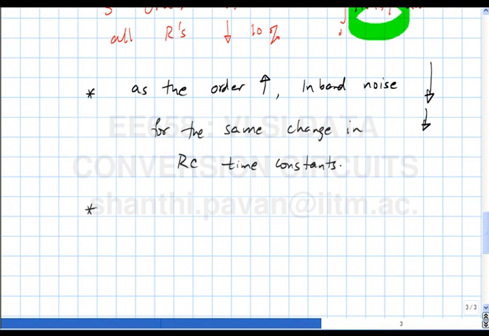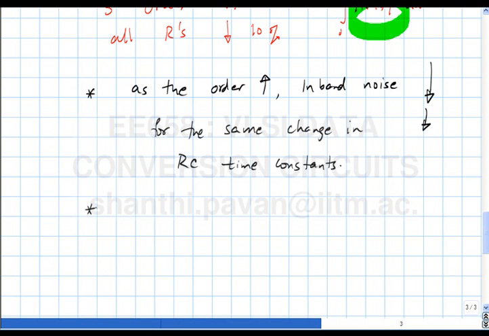Alright. And as you know, even though you don't know, I am sure you will all believe me when I say you can't go on changing the RC time constants too far away from the original value of 1. If the RC time constants become too small, the modulator in all likelihood will go unstable. Now, given that fact, do you think the range over which the RC time constants can vary before the modulator becomes unstable will be larger as the order increases or smaller as the order increases? It will be smaller. And why?